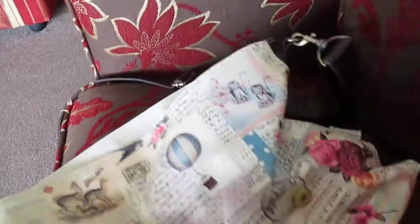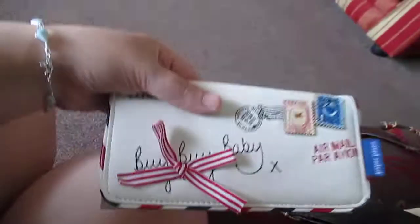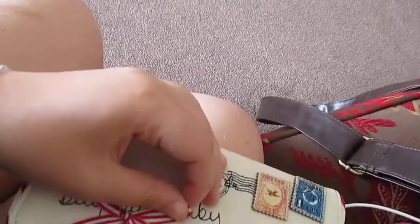So that's just the bag there. It's brown leather at the back — obviously it's not real leather, it's fake leather. The bag itself was £50 and my mum bought it in Belfast. As I said, I'd seen it at the game fair but I didn't get it that day because I didn't have enough money — I only had enough to buy the purse. So I bought the purse and my mum got the bag for my birthday, which was a nice surprise. The bag was £50, the purse was £25 — it was meant to be £30 but she knocked £5 off, so I had to negotiate the price.